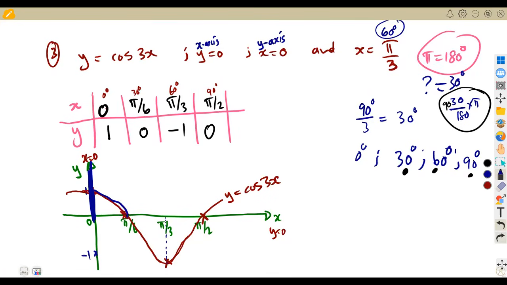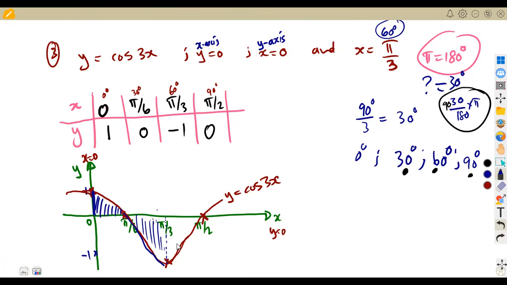So meaning to say this region is not supposed to be omitted. This region is supposed to be taken. So we're going to consider from 0 up to pi over 6. Then also, because pi over 3 is there, this region where we've got our curve, pi over 3, and the x-axis, this region also can be taken. So we are going to consider this region here too.